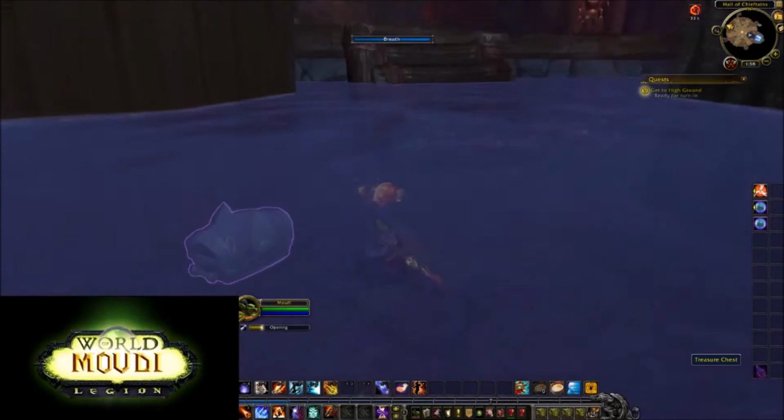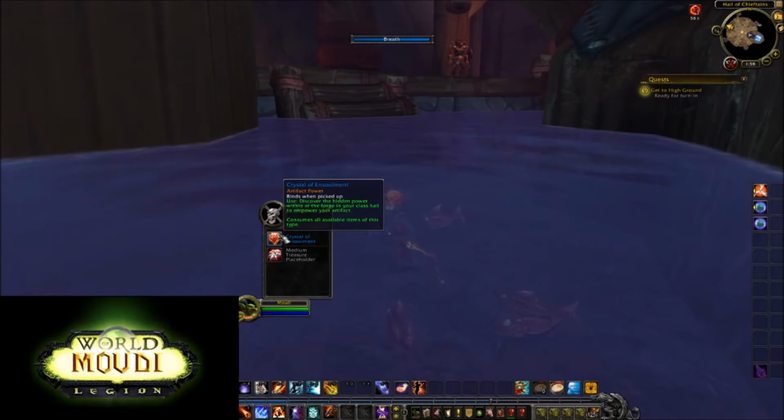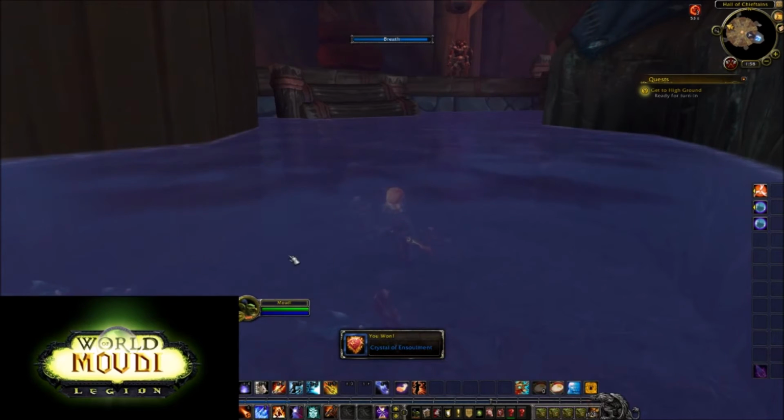And now in Alpha I've got items that are common or rare quality. I got them from chests and even regular mobs that drop them. And when I open it, it actually rewards artifact power.